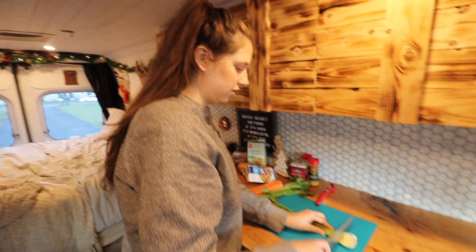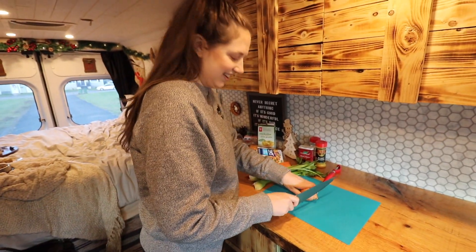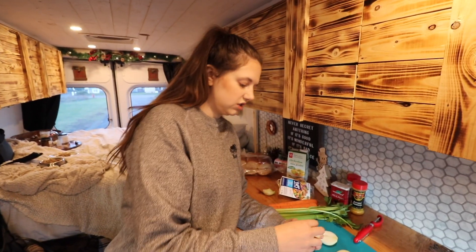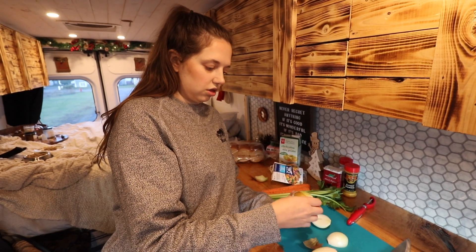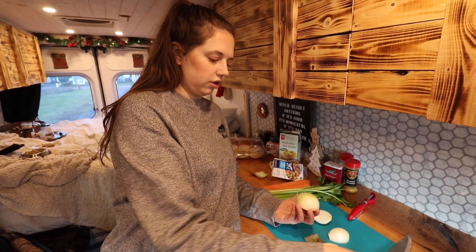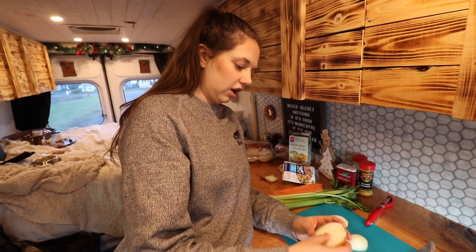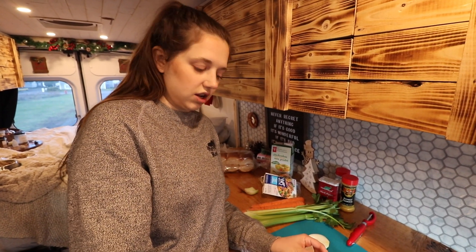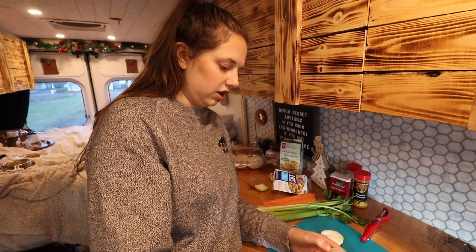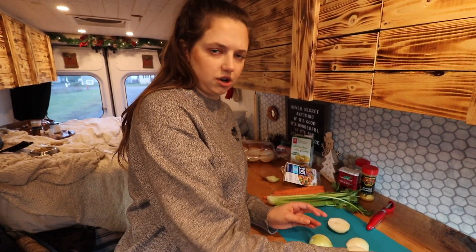Let's do this thing. We're going to start by chopping onions. Also a tip: I used to get very annoyed cooking because the knives I was cutting with sucked and I didn't really realize it because I had never cut with a good knife. So if you don't like cooking, or even if you like cooking but you haven't upgraded your kitchen utensils, get yourself a good knife. This knife wasn't even expensive — we got this one knife and it was seven dollars at Giant Tiger.